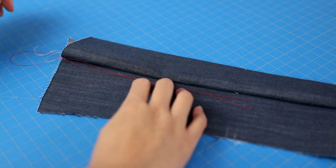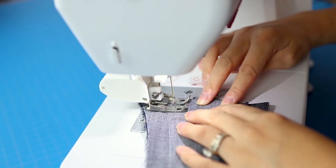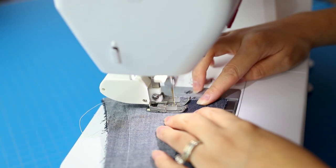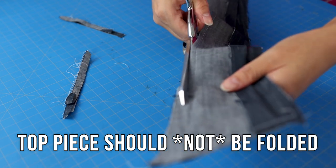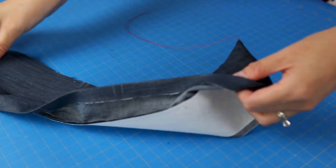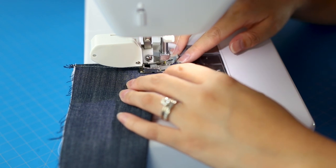Here's a trick for getting perfect points: take a piece of contrasting thread and nestle it into the seam with a loop outside the piece, and put a little bit of space between those pieces of thread. Do this for both shorter sides of the collar pieces. Sew with a short stitch length like 1.8 or 2.0, then trim the seam allowance and clip the corners. When you turn the collar right side out, pull on the two ends of the thread — the loop should have caught in your stitching, creating a sharp point. Press the collar piece and top stitch around the edges.